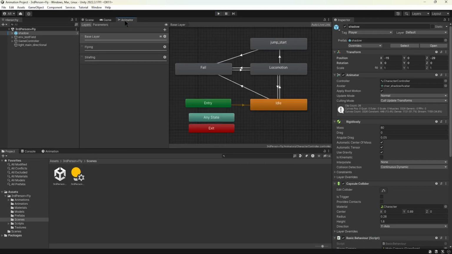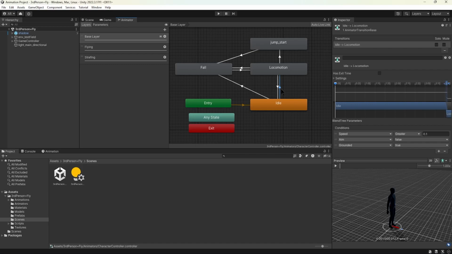Let's go back to the animation tree. So we saw a whole series of animations. We saw a basic idle animation, we saw locomotion, we saw jumping, falling. The animation tree dictates how the animations jump to one another. So let's click the arrow between idle and locomotion to review any particular criteria that is required before you go from idle to locomotion.